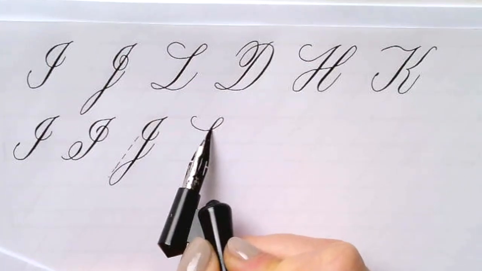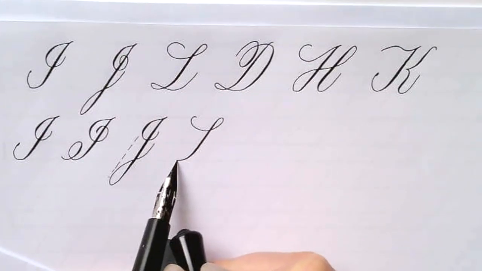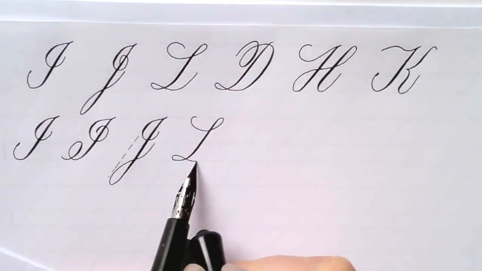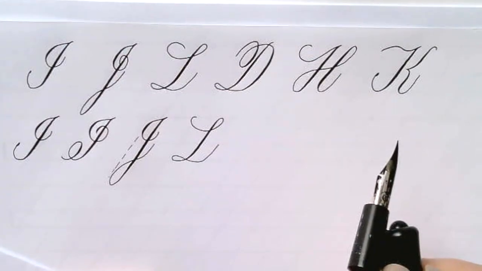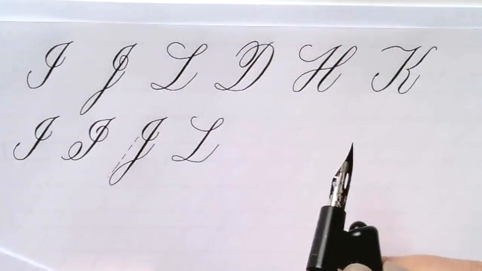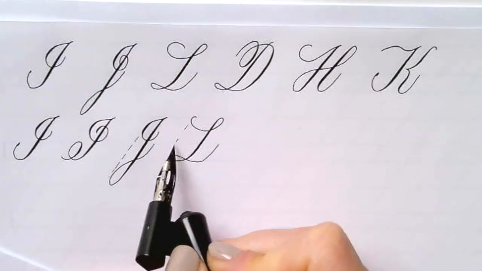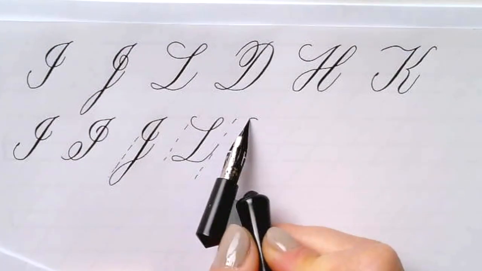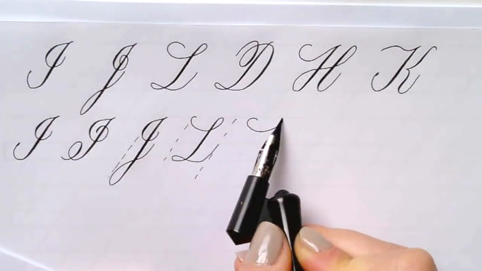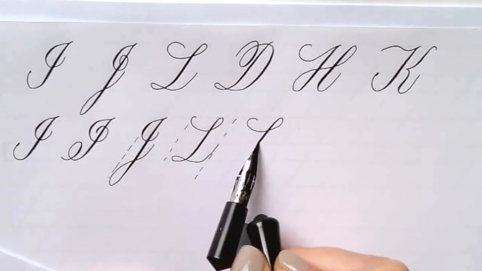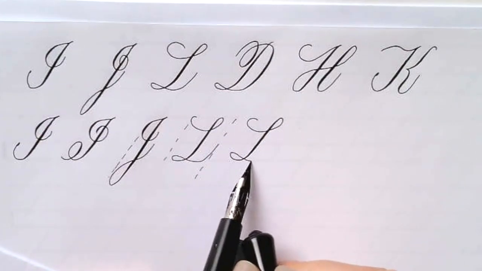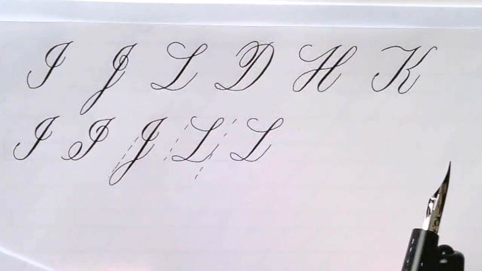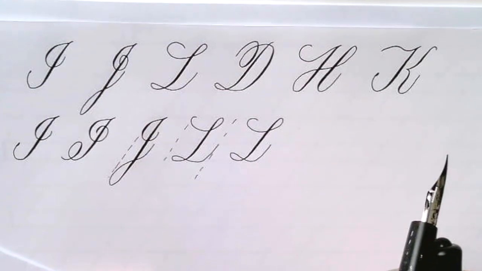The L is done in one stroke, so you want to have a very light swoop over and then the dynamic heavy stem, the dynamic downstroke stem, and then above the baseline loop in this form so you have kind of a swan. There's the loop coming over and then up in the connecting exit stroke. The L loops are quite small, we don't want them to be too large.